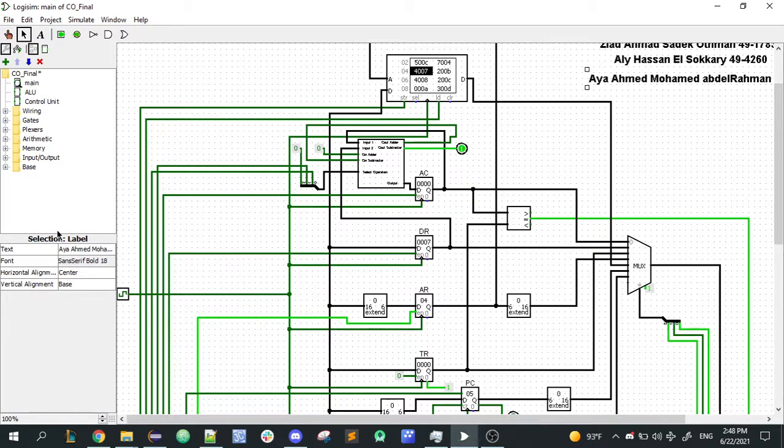Basically, I have read each assembly instruction and converted it into the corresponding micro operation. According to that, I have derived all the required expressions to execute each instruction by deciding which loads, increments, and clears will be set to 1, otherwise they will be set to 0.